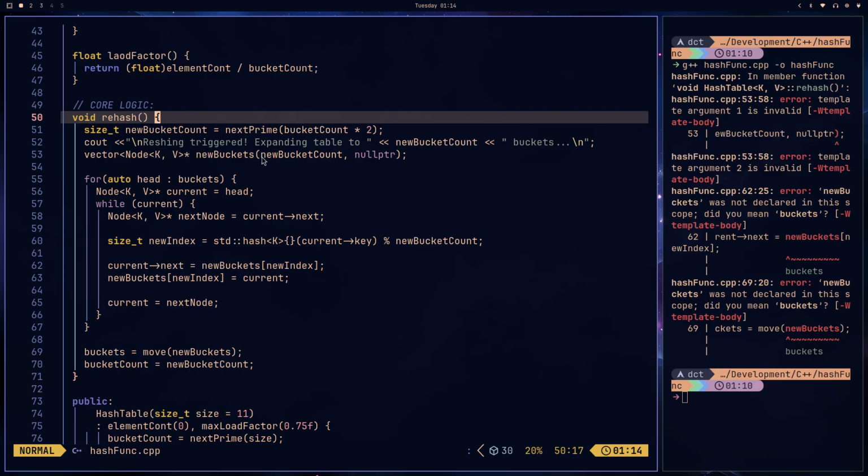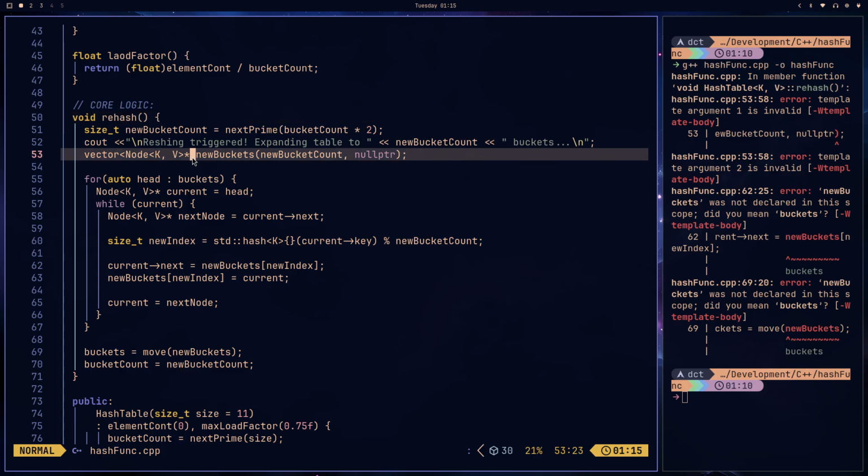See how rehash this, rehashing triggered. We have new bucket count, buckets vector, which is 53 now, and it's a problem. We have vector node k v this. It's like I've seen the error.